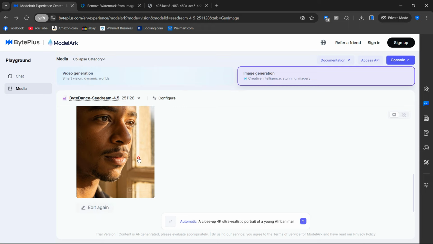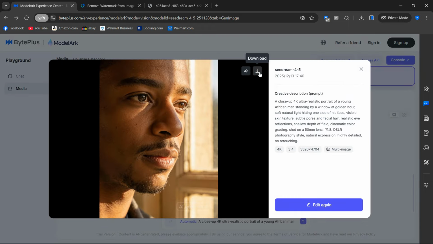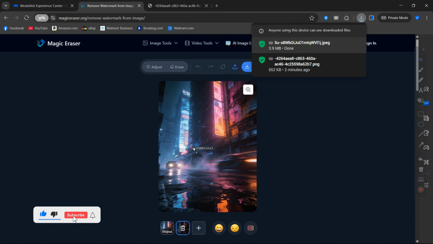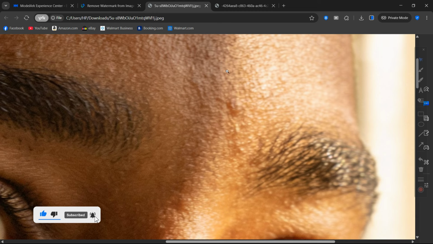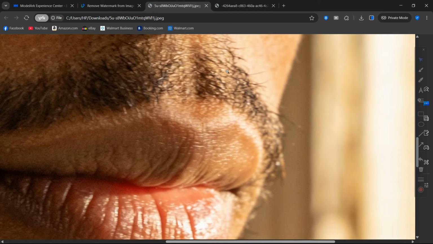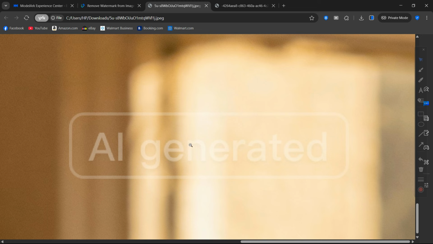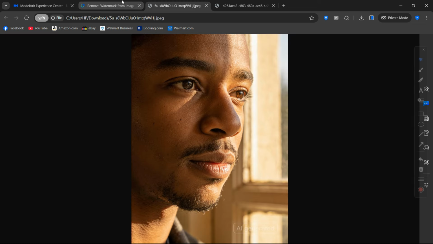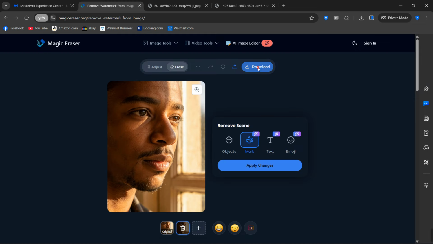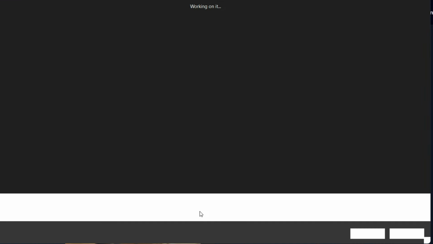It is done generating. So let's go ahead and download our image. Let's remove the watermark of this one. So let's zoom in. You can see the image we got. You can still see the AI generated icon. So we've removed the watermark of this one right here. You can go ahead and download it.